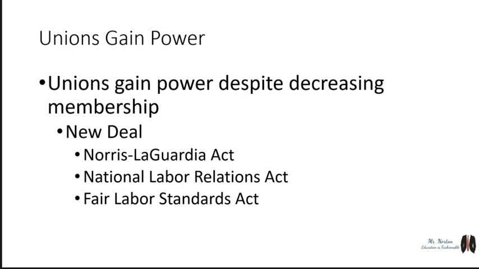So you got the New Deal and some other reforms like the Norris-LaGuardia Act, which is in 1932, which outlaws the practice of employers only hiring workers if they agreed to join a union. So we also have the National Labor Relations Act, which is the Wagner Act, which protects the rights of workers in the private sector to form unions and use strikes. Basically, we have the Fair Labor Standards Act, 1938, which sets a minimum wage and requires extra pay for overtime, and most child labor becomes illegal.